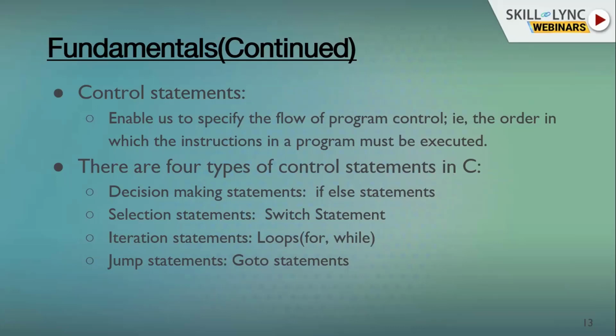And if we talk about the jump statement, it is the go-to statement. We will write a go-to statement somewhere, and there we have one label. That label is also defined somewhere. Once we start execution, the control will jump to that particular label which is defined. Generally we don't use this. We avoid using it in program design, because we generally use loops instead of the go-to statement.